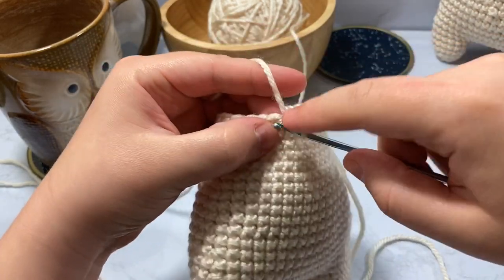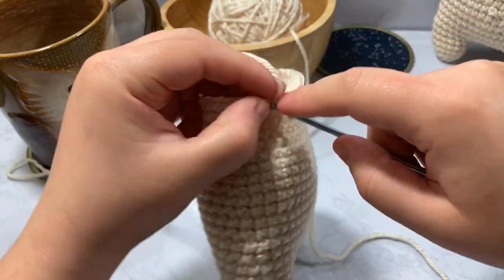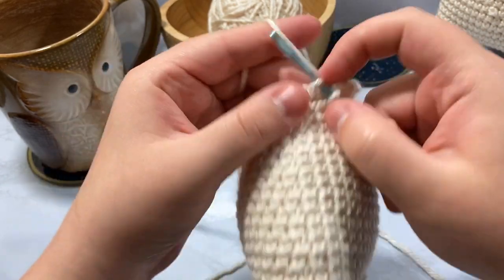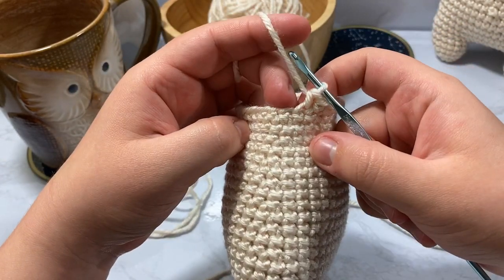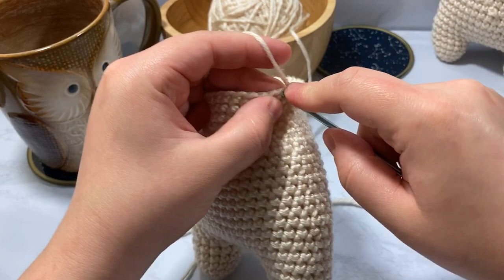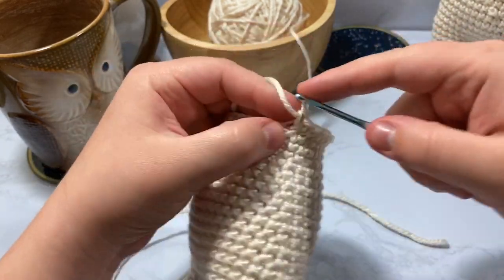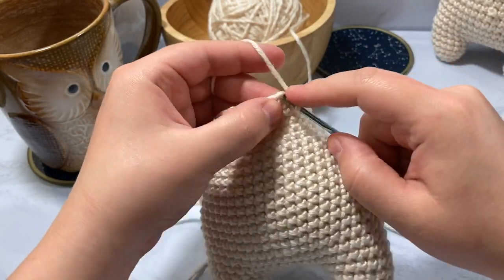I'm also thinking about doing some Animal Crossing characters, and instead of doing the baby Luna body that I've been doing for a lot of these amigurumis, doing it with this chibi body, maybe even doing the Five Nights at Freddy's, I'm not sure. That is my decrease right there, so I'm gonna go over it. I don't know, this has a lot of options and a lot of ways that you can play around with this and turn it into something adorable, so I'm pretty excited about that. We're just gonna keep going around.